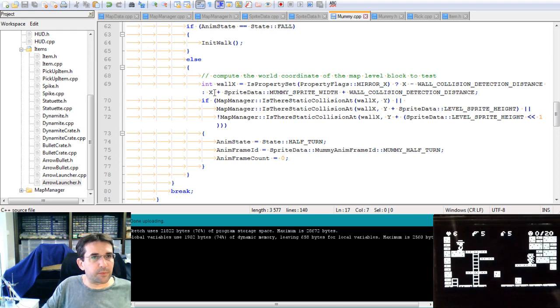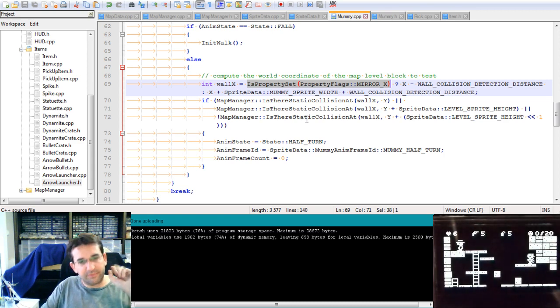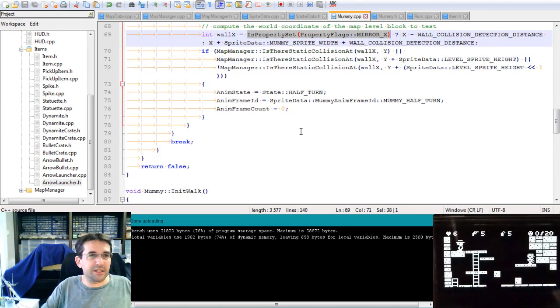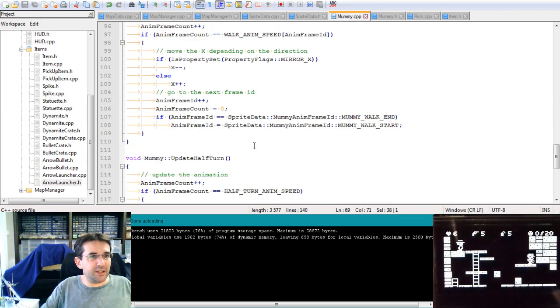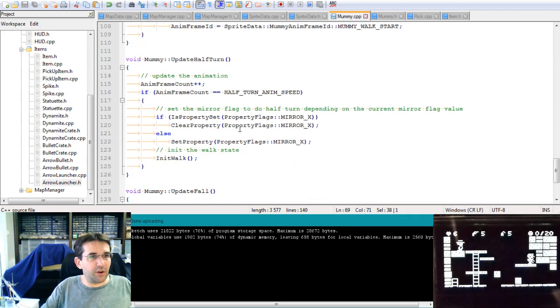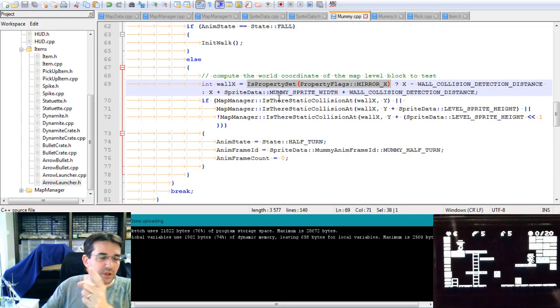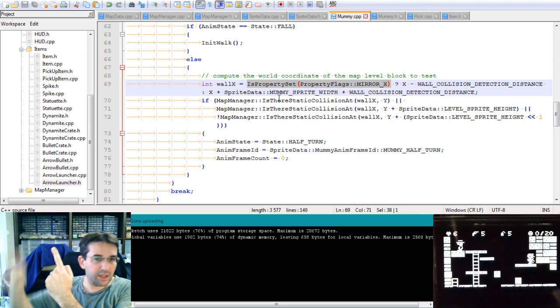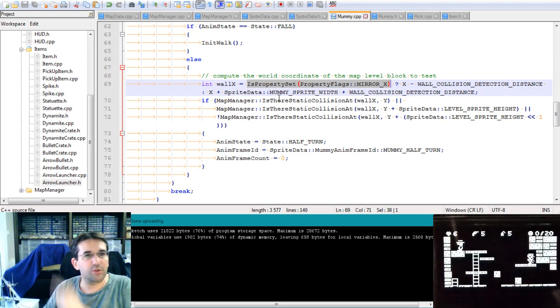So wall X is really checking this. Because yes, I should switch the flag immediately, but then stay in the state, because if I don't switch the flag immediately, then I will continue to check on the right. So I'm walking that way and I will maybe collide here, and I will also collide next turn and every turn. So I should immediately change the flag.